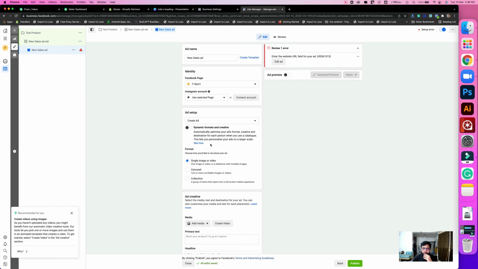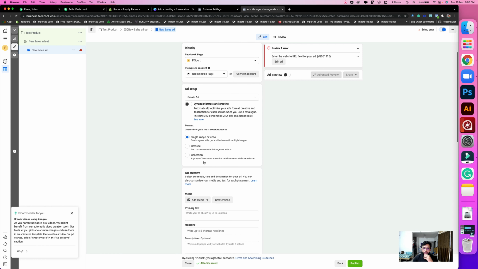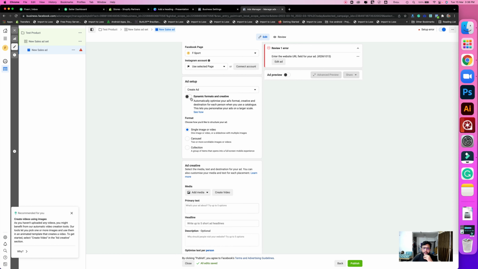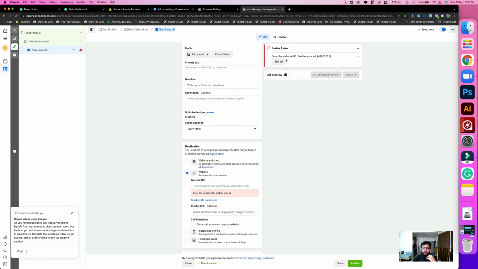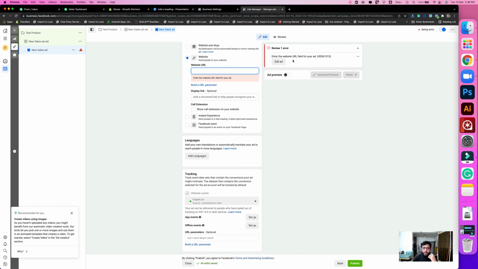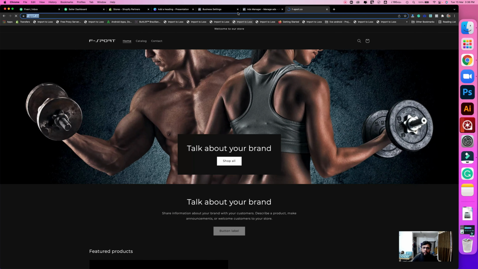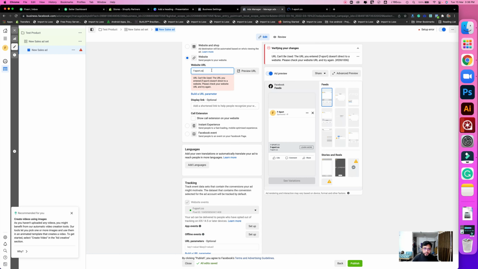From here we need to select single image or video. Turn off dynamic formats and creatives if it's enabled. Then make sure it has the primary text, headline, and so on. They also ask for the website URL: copy it from here and paste it.